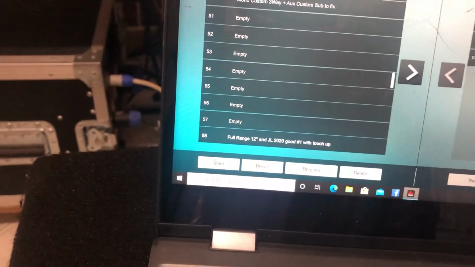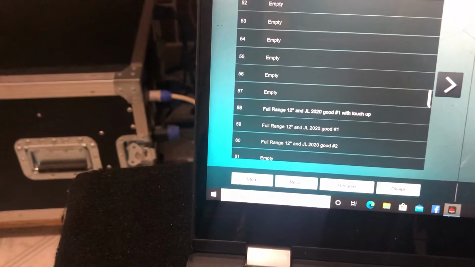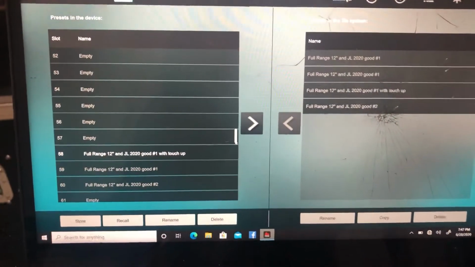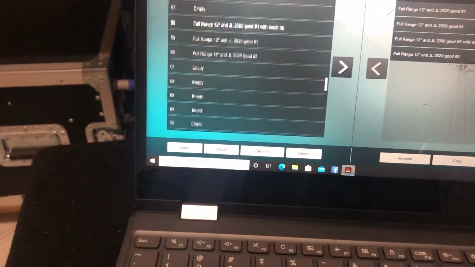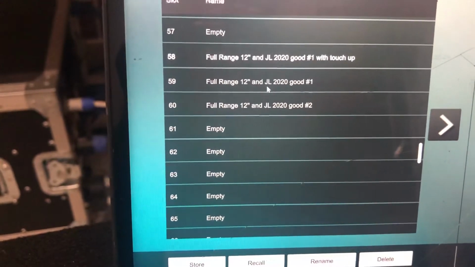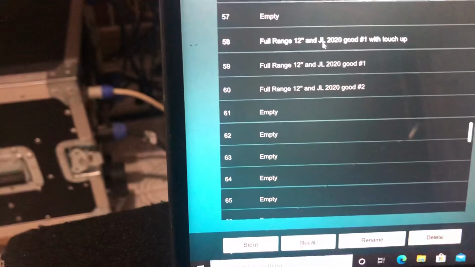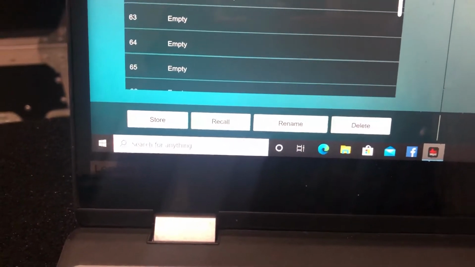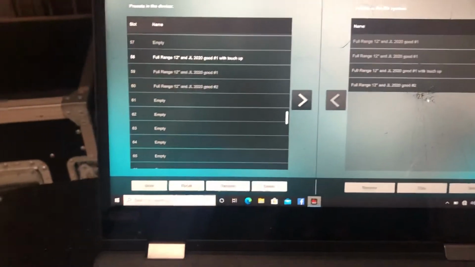And another thing is that it has 100 slots for saving your settings. You can have 100 different settings, and you can also export settings. You can export settings from the computer to a flash drive, bring it somewhere else, put it on a different drive rack. You understand? That is good. So you can have good settings. Here I have a setting. This one here is good. Then I did some additional tweaking, and I saved it again. I did some additional tweaking again, and I saved it again. So you can always recall any one of these settings you want at any time. You can store, you can recall, you can rename, you can delete. And you can also save to the computer as a file and also export that. Right?